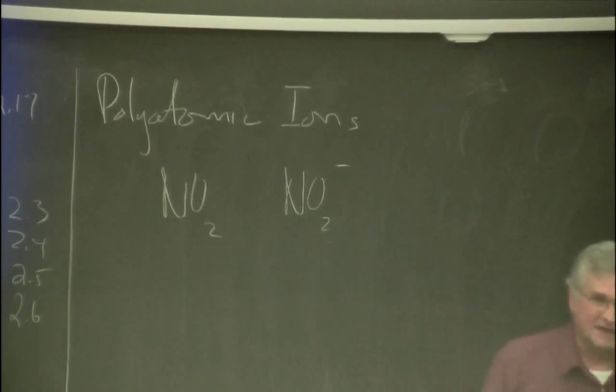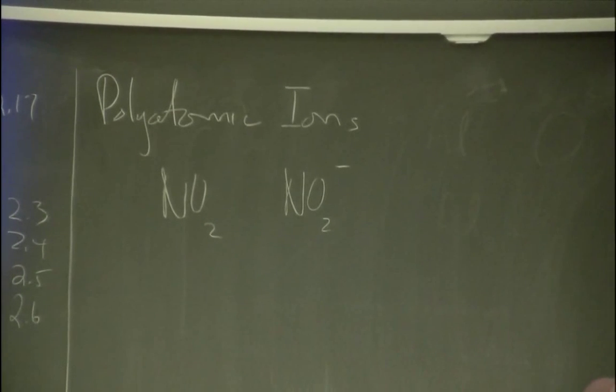Now, somebody, name that compound. Nitrogen oxide? How many oxygens are in there? Dioxide. If you say nitrogen oxide, they'll say, well, I know what you're talking about, but that's still not correct, because it would have been nitrogen monoxide, and there are 2 oxygens. Remember, it's a little molecule, and you've got to indicate all the atoms.